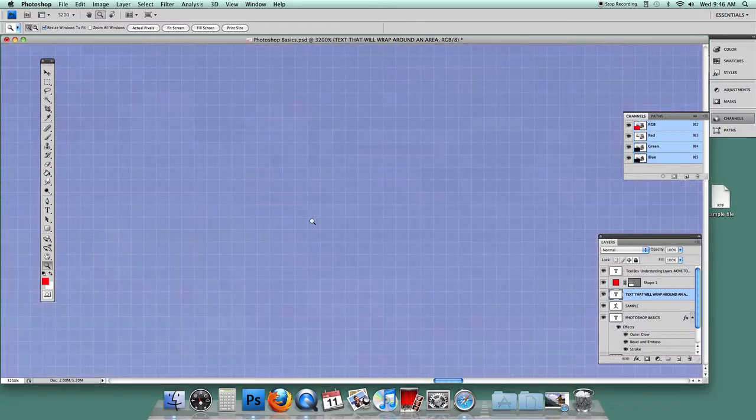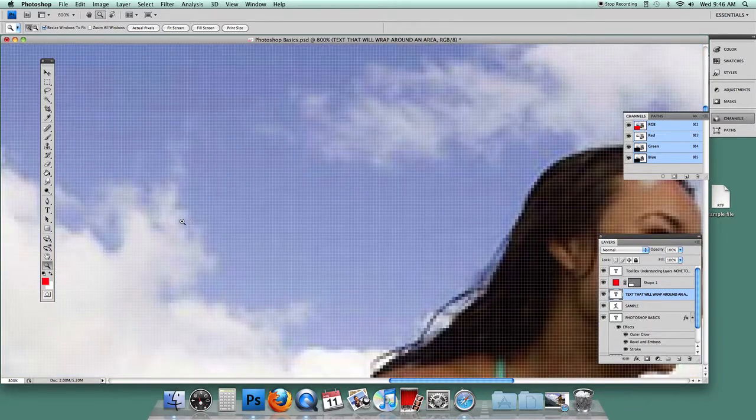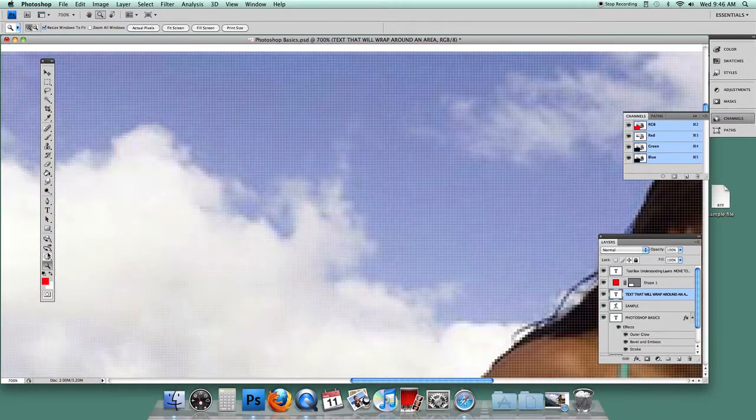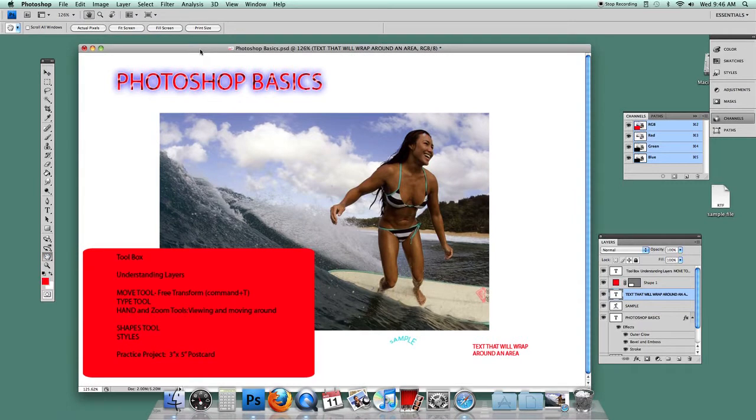Now if you ever zoom in too far and get lost like we are here, you can always zoom out. The zoom tool does have an option to go backwards, and in fact the option key, if you hold that, will let you backpedal out. So if I hold the option key and I click, I can step backwards. Or like I was showing you a second ago, if you double click on the hand tool, it zooms you all the way back out so you can see the entire screen. So that's one of my favorite ways to zoom in and out.